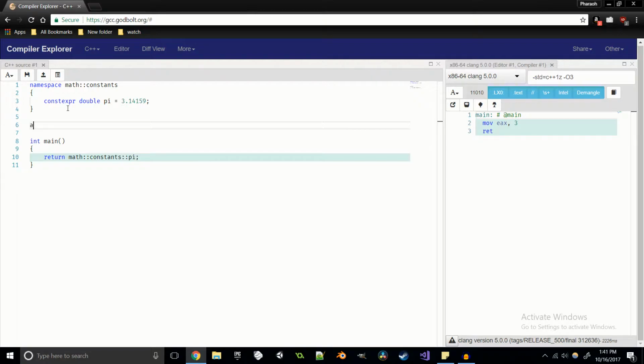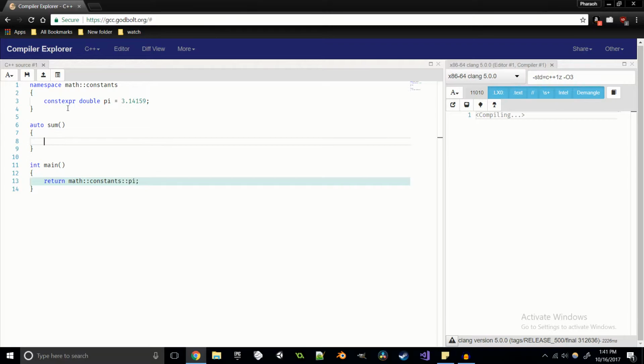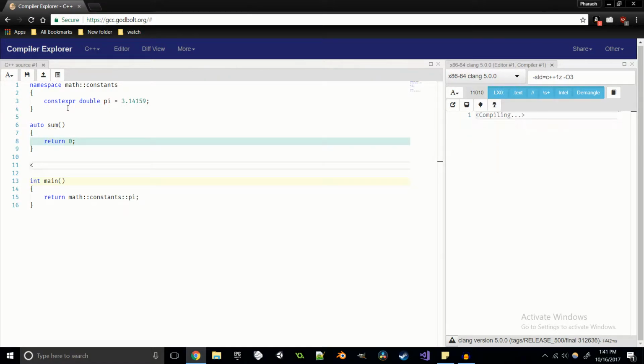So what we might do is say auto sum, and it's going to return 0, right? Then we're going to template, what is that word? Parameterize this, right? So we're going to say template typename Arg. I'm going to make that capital.